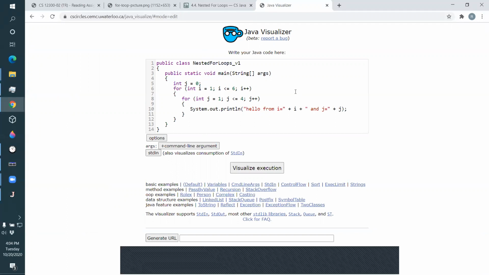This is not usually the right thing to do. Now if I wanted to, I could even declare both of them outside of the loop. Not a good idea. You'll see a lot of programmers actually do it this way.